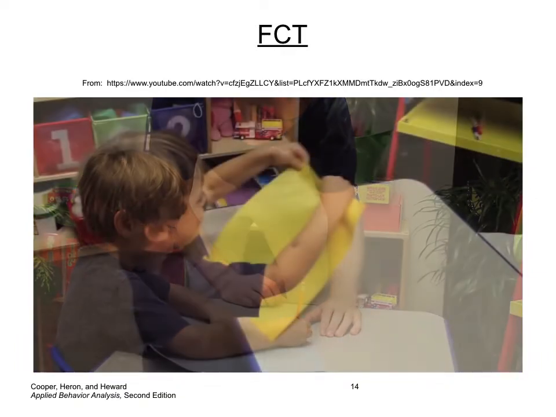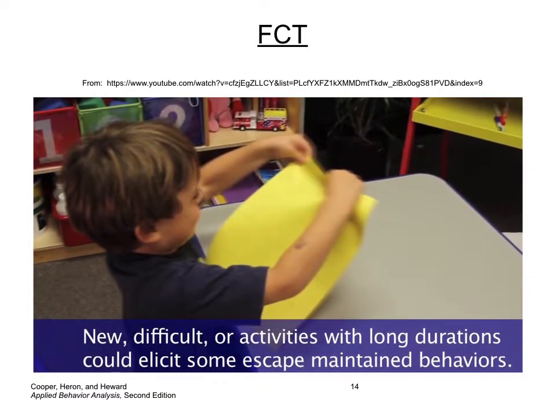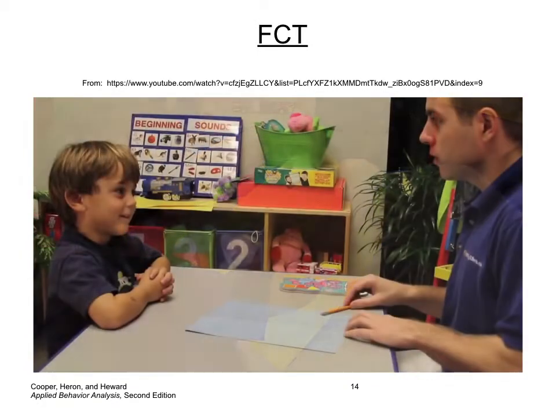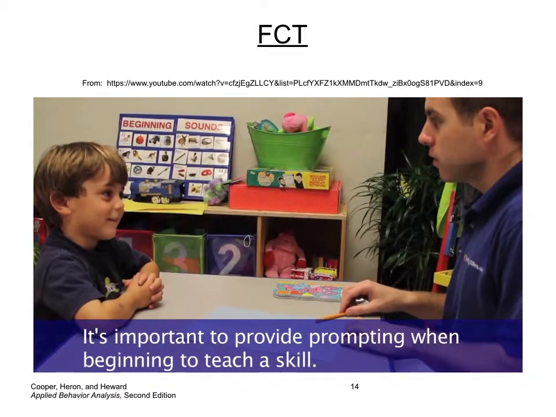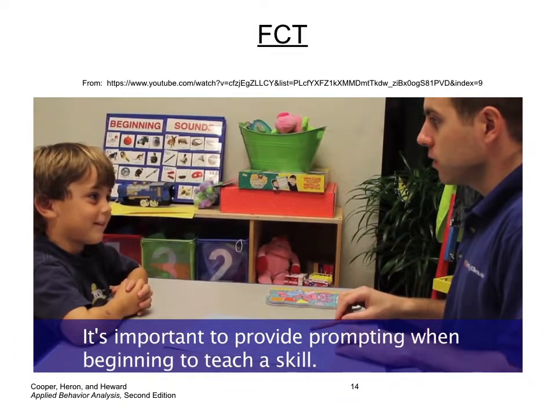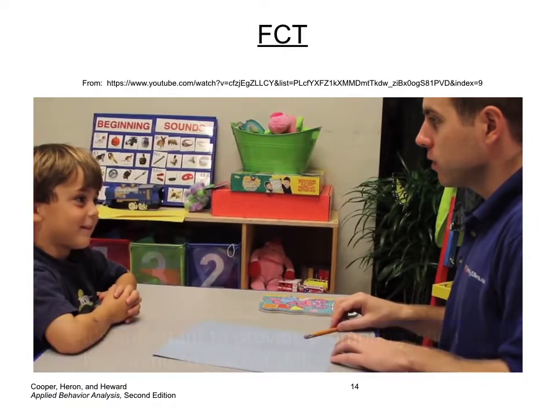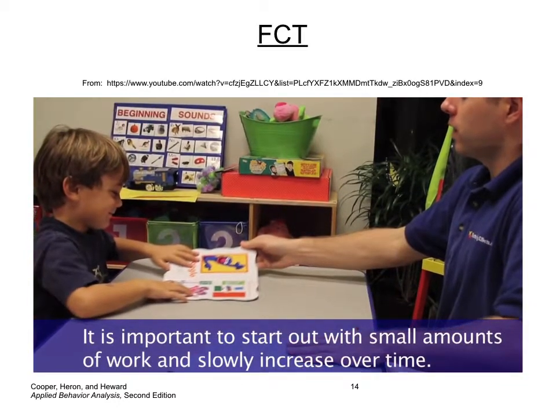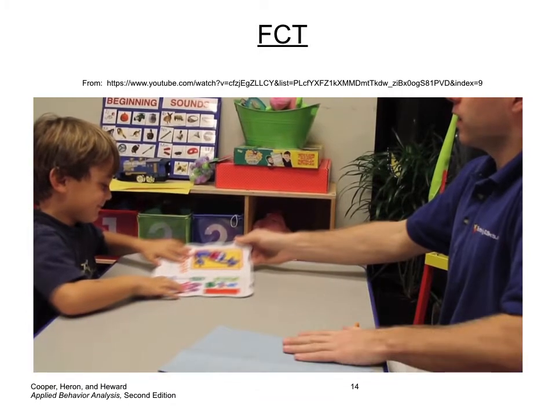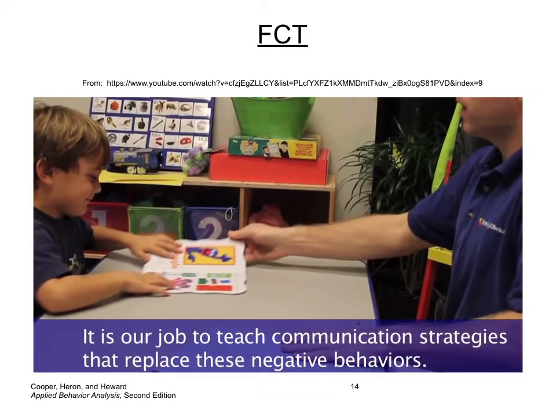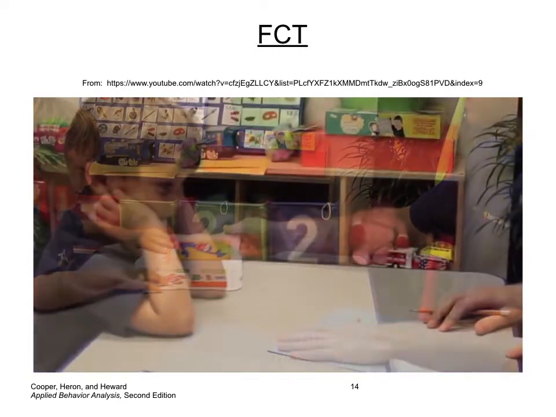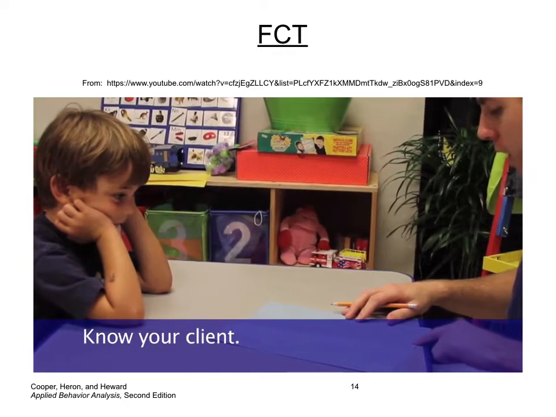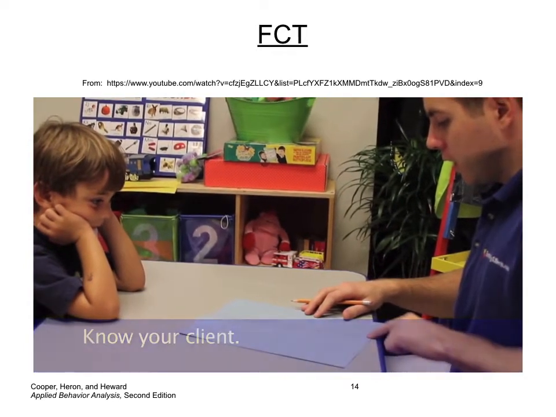It's also very important to remember that new, difficult, or long-duration activities could elicit some escape-maintained behaviors. It's important to provide prompting when beginning to teach a skill. This decreases frustration and thus lessens the need to escape the task. In addition, it's important to start out with small amounts of work and slowly increase over time. It is our job as teachers to teach communication strategies that replace these negative behaviors that may be used to escape. It is very important to know your client so that beforehand you can modify tasks, as once you present the demand, you must follow through.